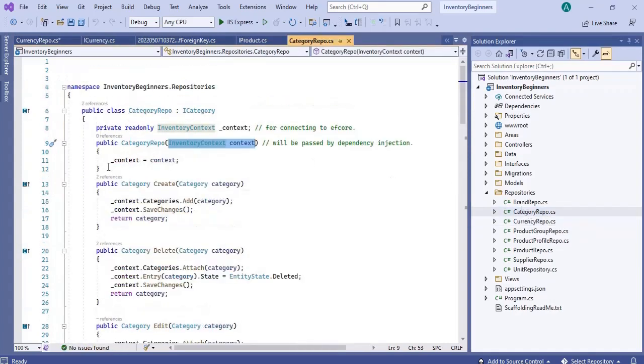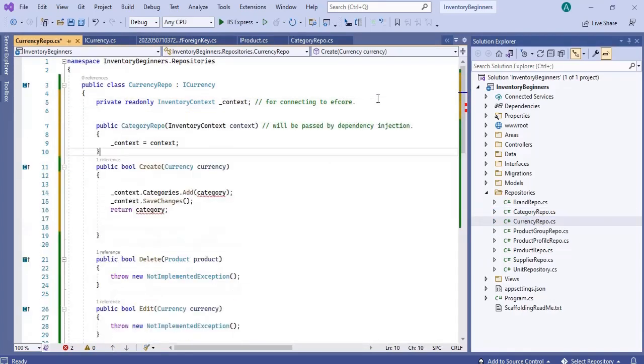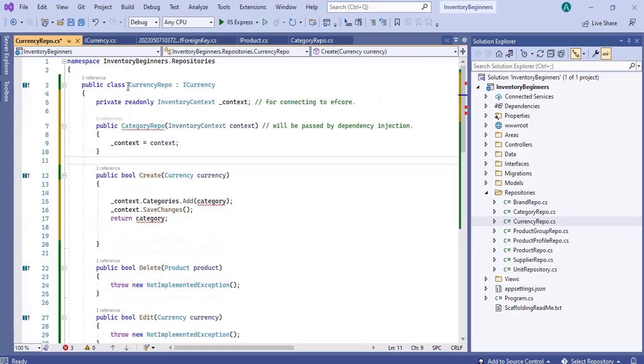Then copy and paste the constructor method from the category repo.cs file. Change the constructor method name to currency repo. Actually, the constructor method name should match with the class name. Then in the create method, change all the occurrences of the word category to currency.